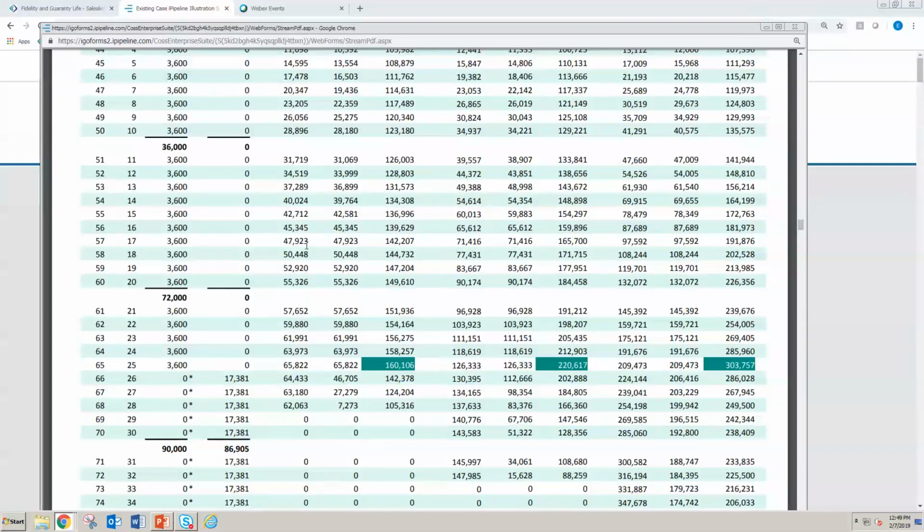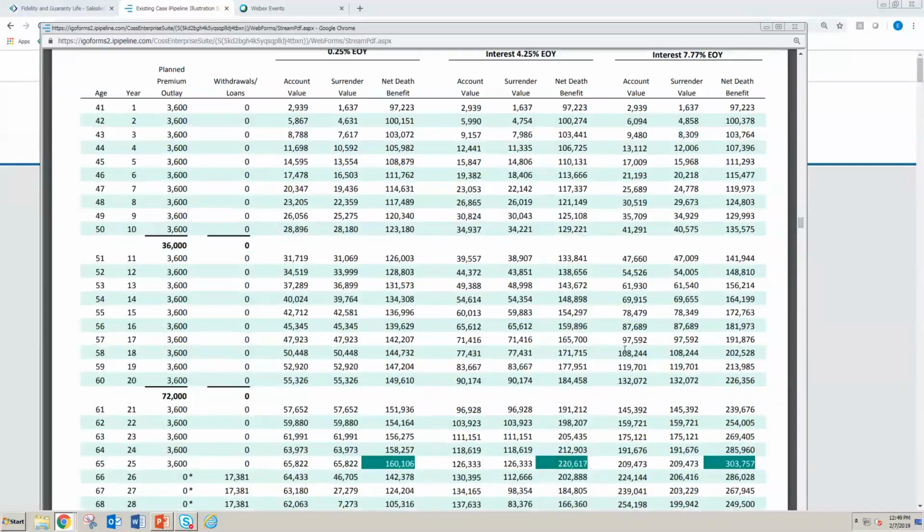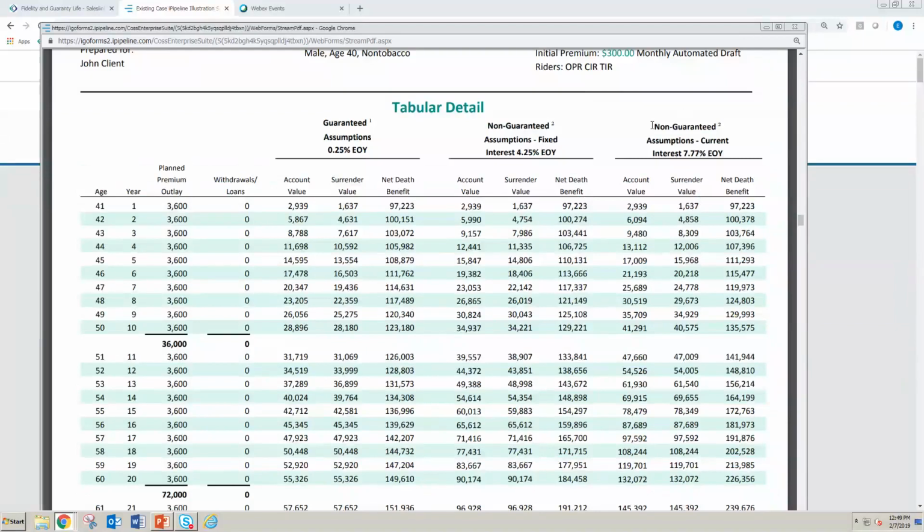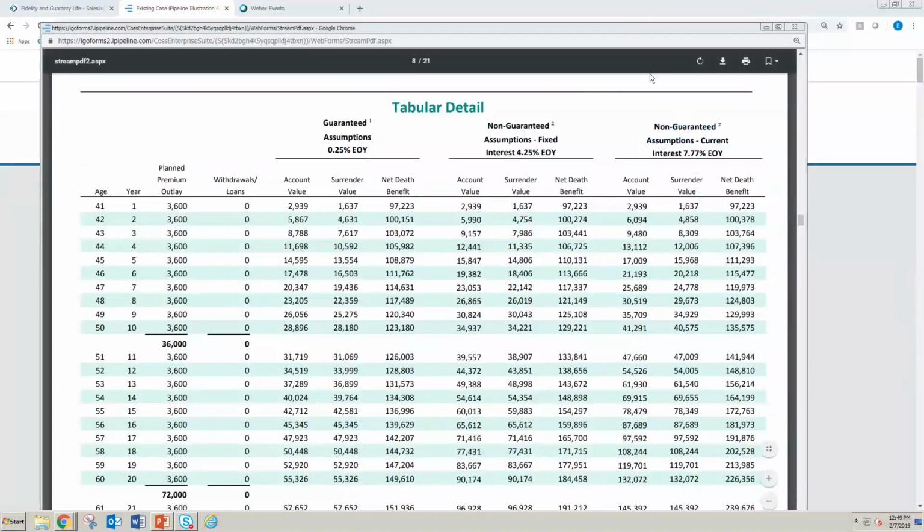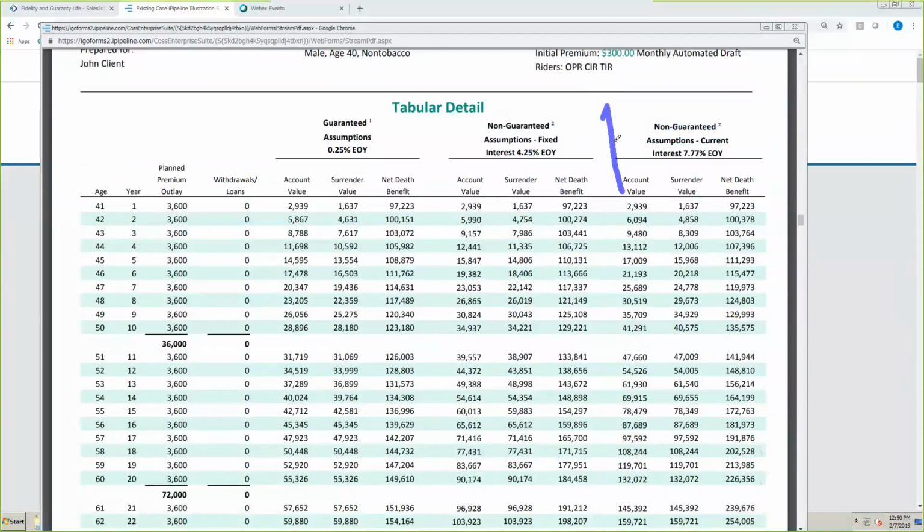Another question, if I'm doing this design, would the beneficiary still get the cash value along with the death benefit? Thank you for that question, Charlotte. Appreciate that. So if we're looking at an illustration, we're going to focus on the non-guaranteed column over here on the right-hand side. Let me see if I can highlight this here a little bit. Non-guaranteed assumptions. Now, if I look at my net death benefit column here, that is assuming the total payout to the beneficiaries, which at an option B is going to be my base face amount plus my account value.